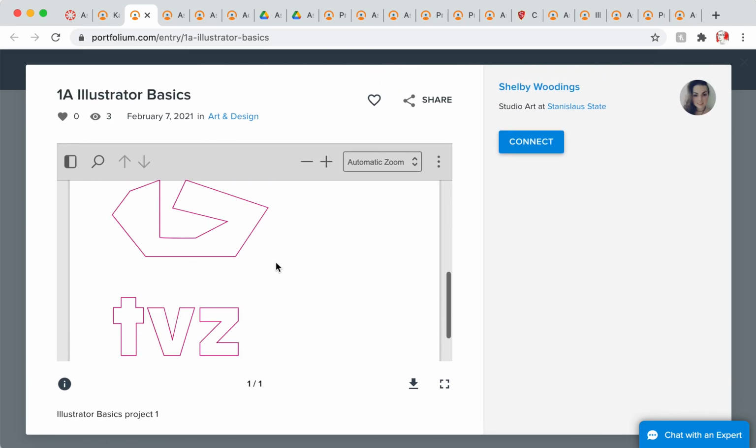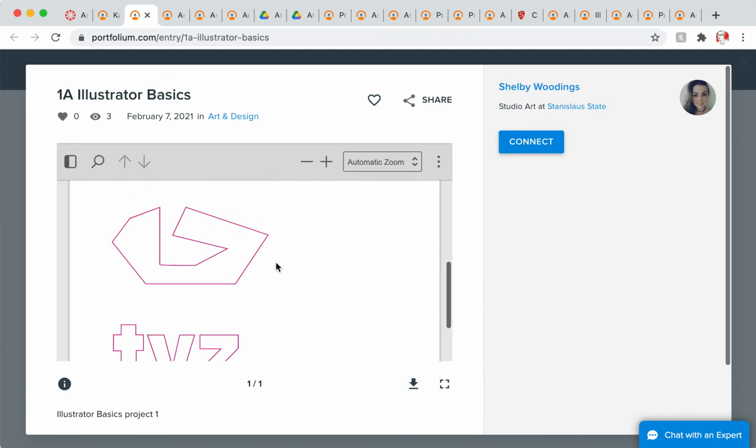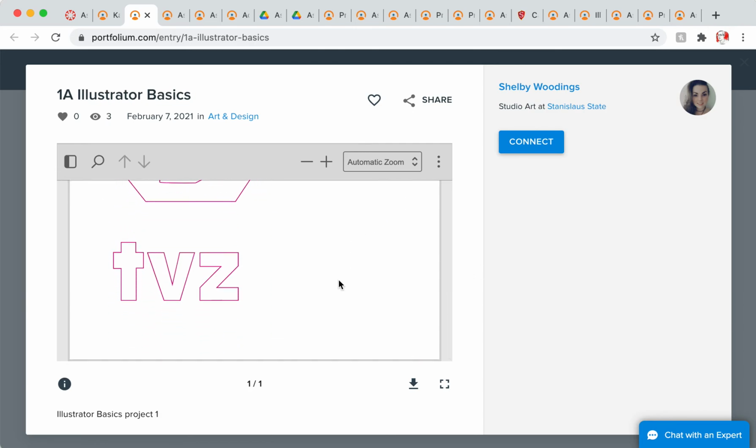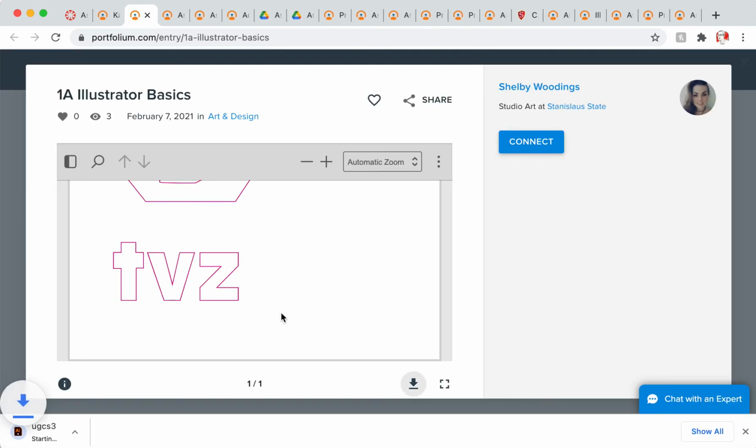Okay, so here's one where we have just one file showing, and generally that happens because it was not saved as a PDF. It was saved as an AI file. So I'll download it. You can see it's an AI file right there.